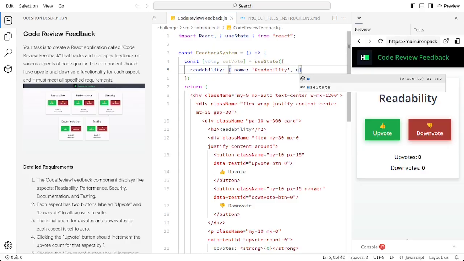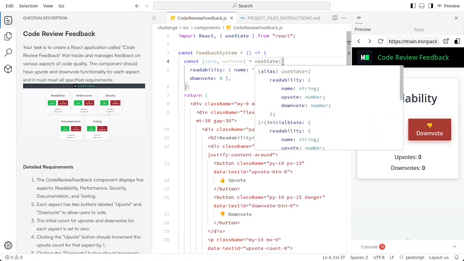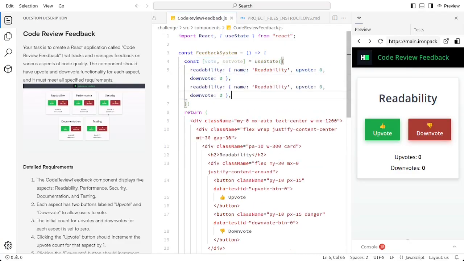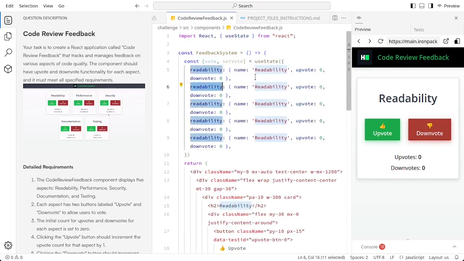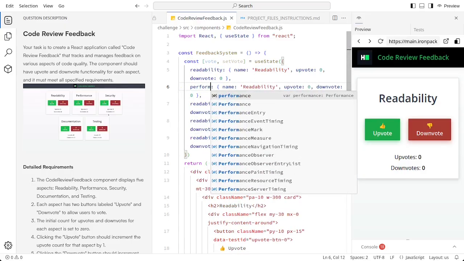Readability, and then the upvote counter, which is 0, and then the downvote also 0, and use a comma because we are using a nested object inside the object. Then we can copy another object five times, and we can use an array later after I show you this with the object approach.